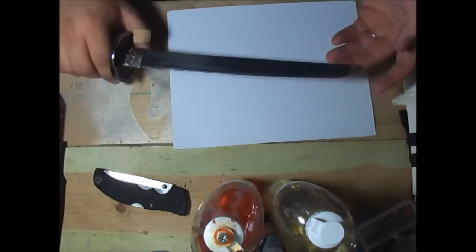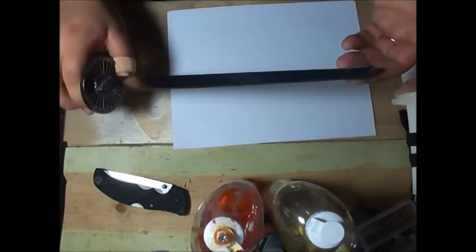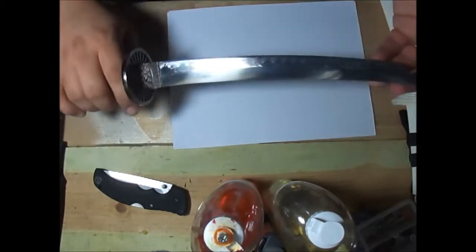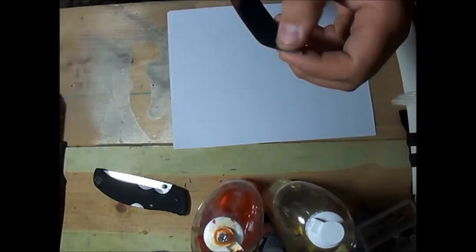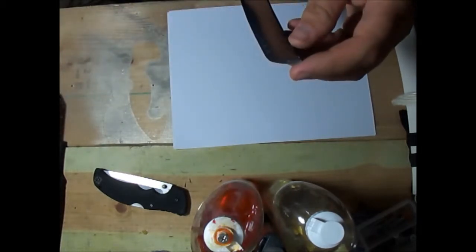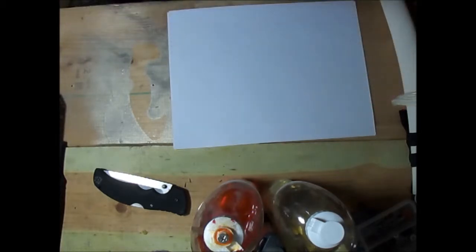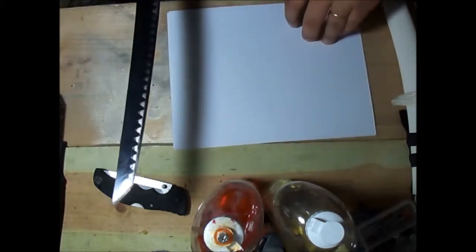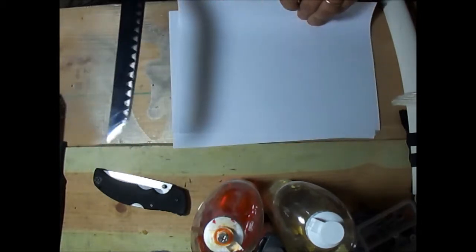And I don't know if you guys can see that. I actually managed to get an edge on it. Sorry, a blade. I already had a blade on it. Managed to get a pretty good edge on it. This part up here is so thick that pretty much all I could do is just get it ready for piercing. And I know exactly what he's going to do with this. He's going to take it home and cut stuff. So, let's see if it'll cut.